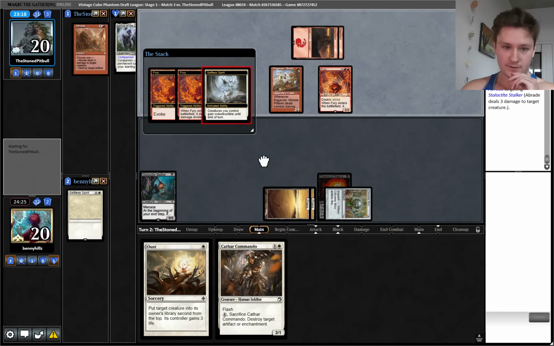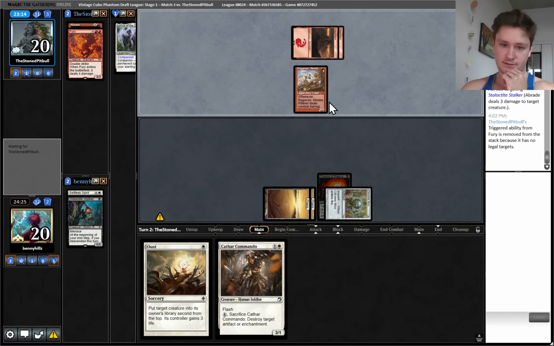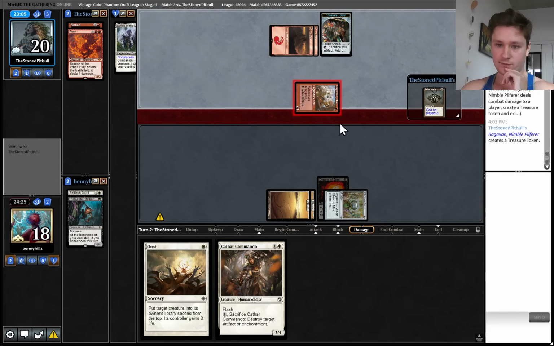Oh, and then they burn spell this. Okay, sure. So they do get to hit us with Ragavan once. It's not the end of the world. Hopefully they don't hit something they can cast, I guess. And then if we draw land, we can go Oust plus Lurrus. If we don't draw land, I guess we'll just pass with mana up.